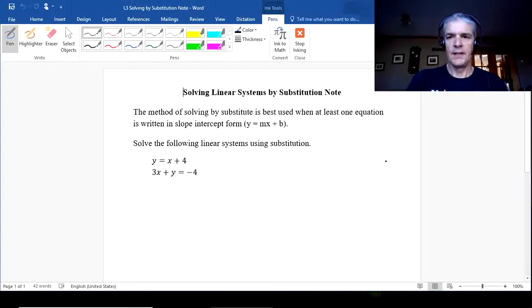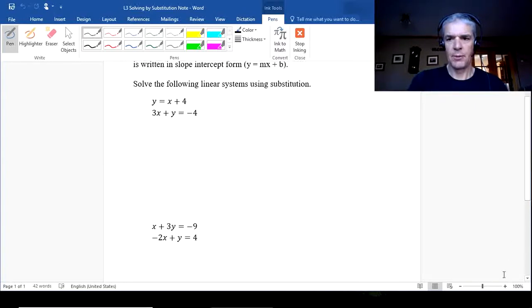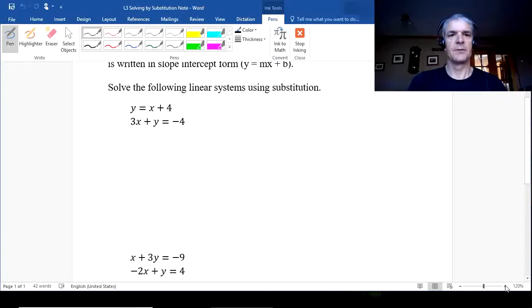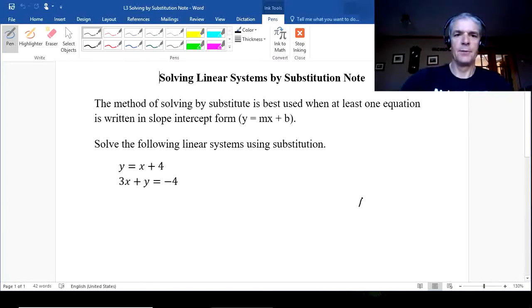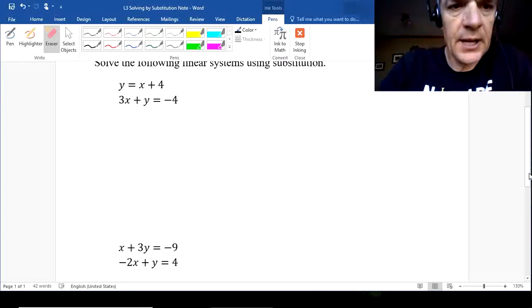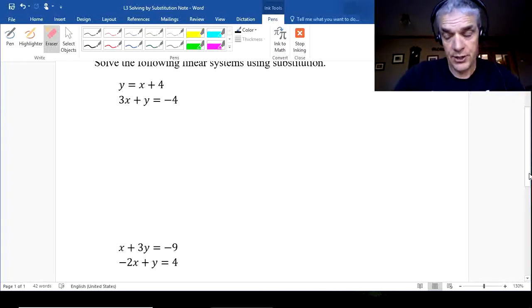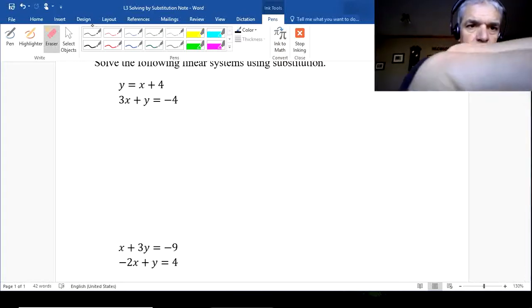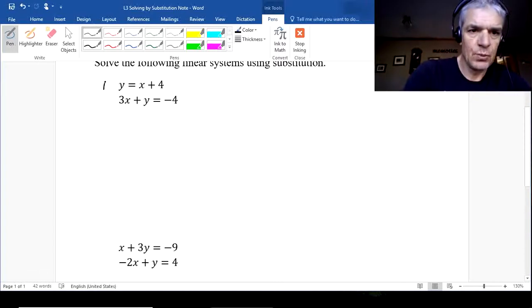So I'm going to work on this one here. I'm just going to scroll it down a little bit so that we can see it better, and I'm going to make it a little bit bigger just so it's easier for me to write on the screen. Okay, so, oh, my bad. Just give me a second here, erase this nasty line, and I will use the mouse here. Okay, so the first thing I'm going to do is label the equations again. Each equation is going to be labeled, and I do that by giving this one the name A and this one the name B.